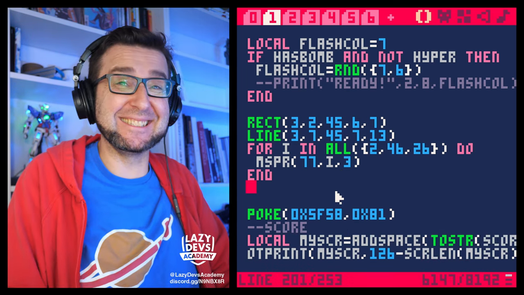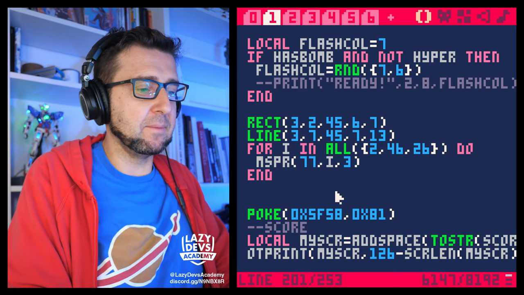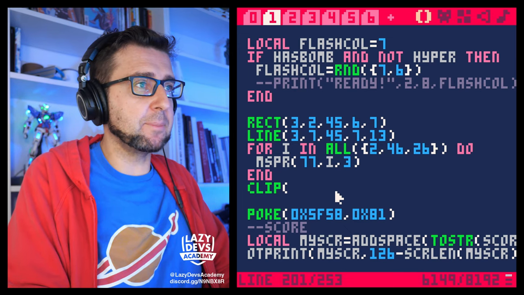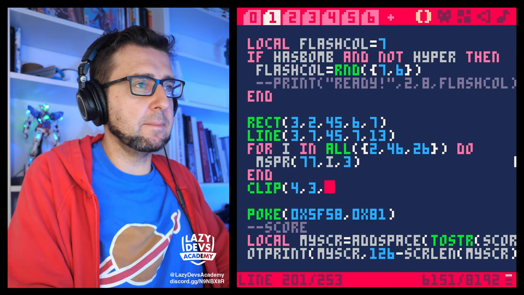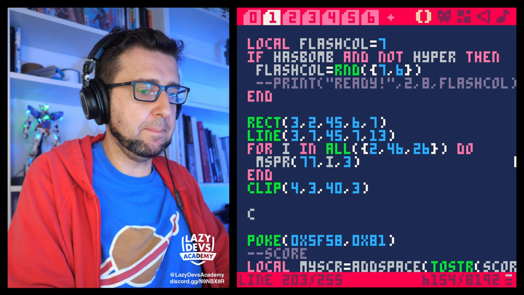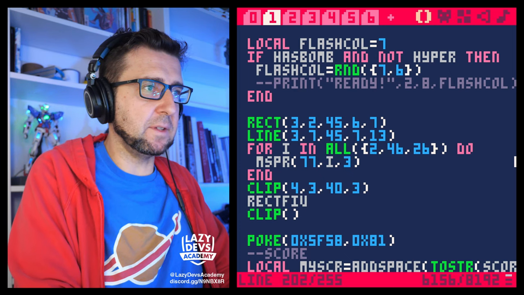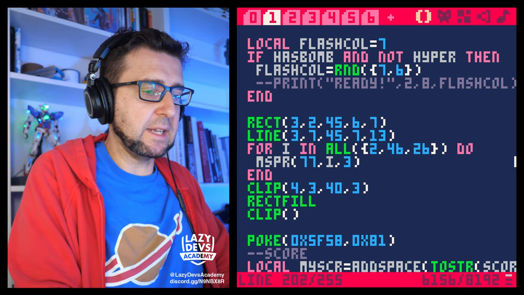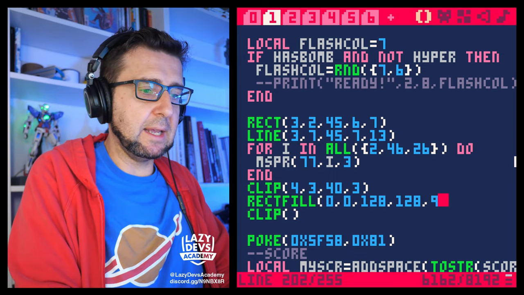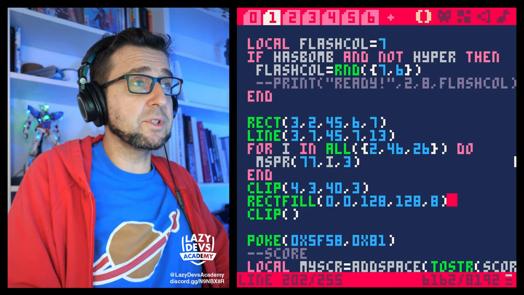Now we want to draw the percentage bar. We're gonna use the clipping rectangle for this. So we're going to clip at position 4, 3, I think 40 and 3, something like this. This is going to be the clip, and then we're going to release the clip again. And I'm going to do a rect fill, just like a test rect fill, 0, 0, 128, 128, 8. All right, almost correct.